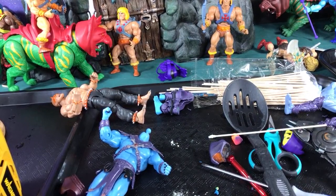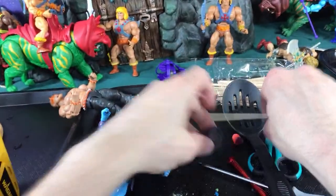Let's take a look at the comments. I haven't looked at them for a while. Let's see. How about cutting the belts from the armor of the parts and have the bumps, then glue them backwards? That's a great idea. That could possibly work.